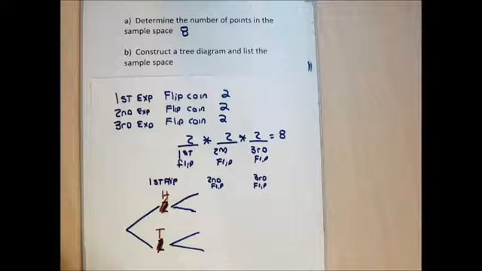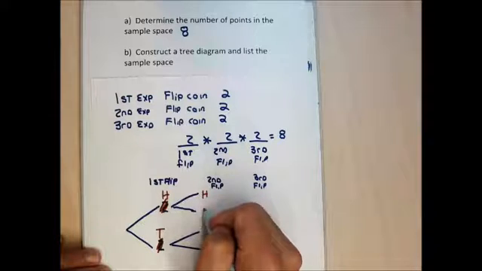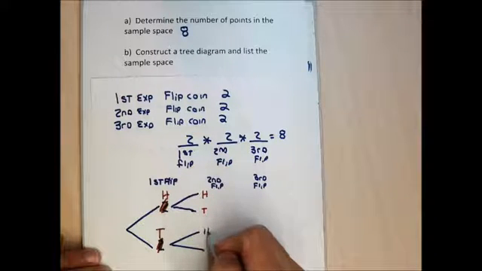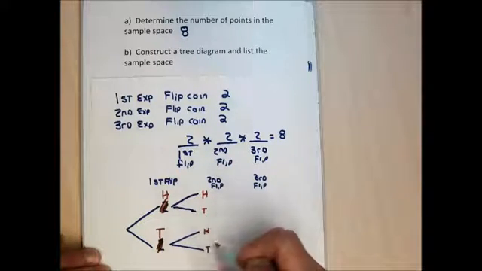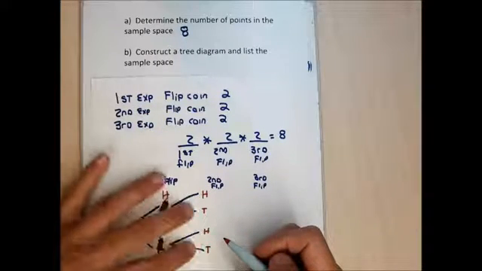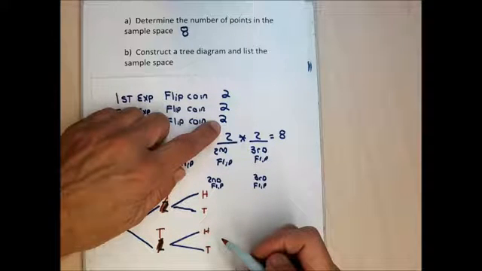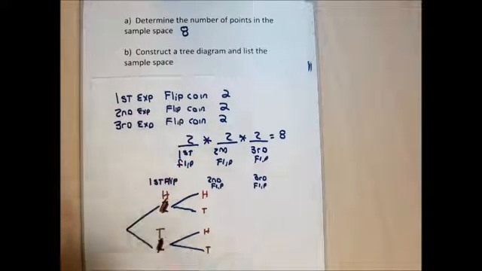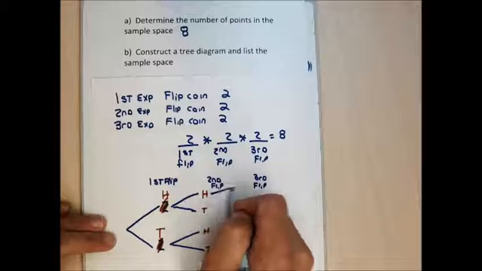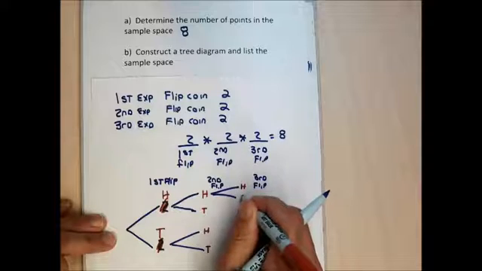Similarly, regardless of what I get on the first flip, on the second flip, I could get a head or a tail. And from each of these second flip results, I'm going to make another less-than sign with just 2 lines coming out of it, because there's only 2 options on the third flip. I'm running out of room here. But for the third flip, you could also get a head or a tail.